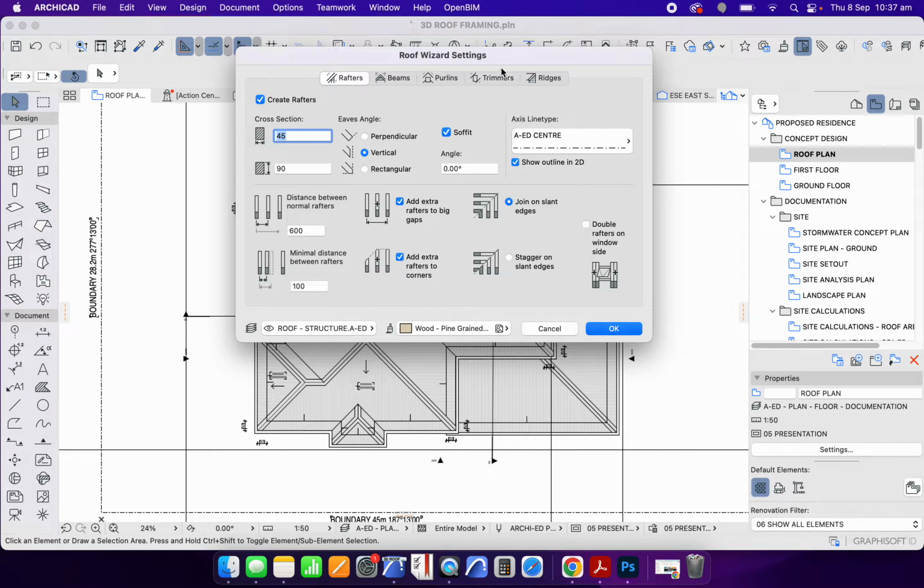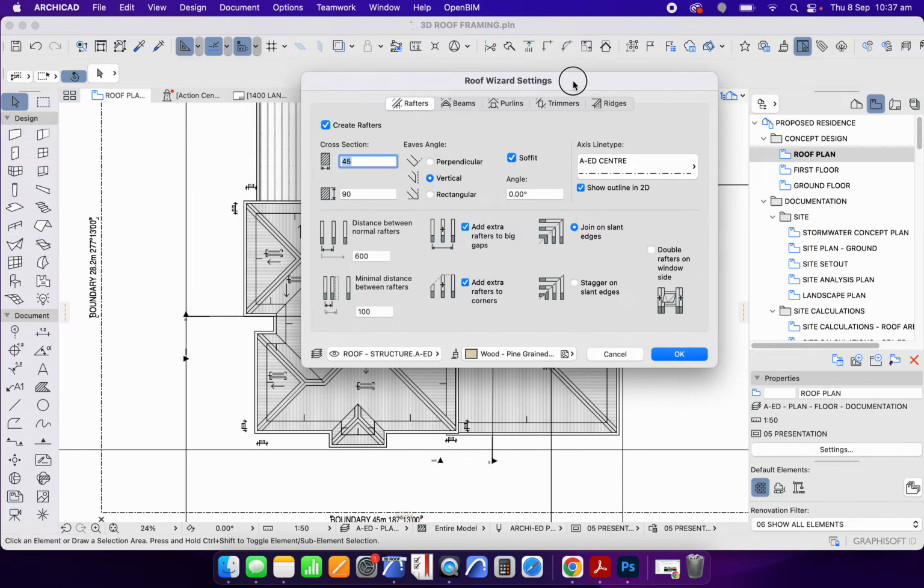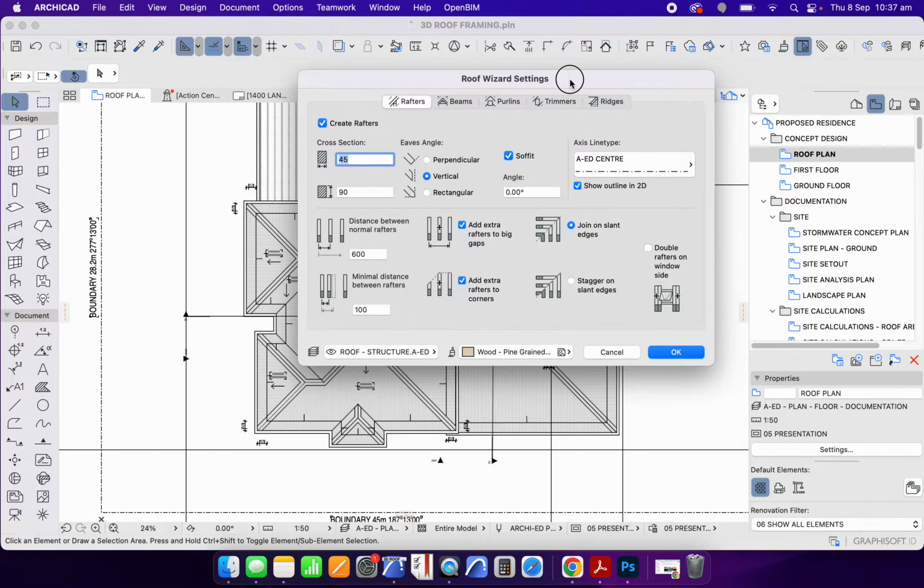So in this case, because this is a fairly simple type of home, I'm only after a flat ceiling. That's what the client wants. And so therefore I'm using a truss-based system. And again, like I explained at the very start, unfortunately, this roof wizard's not really good at doing truss roofs or trusses using the roof wizard setting. We have to set up individual trusses separately, which we can do later.